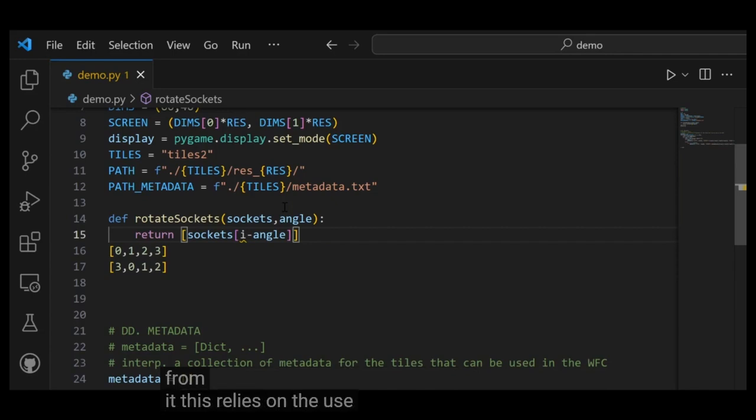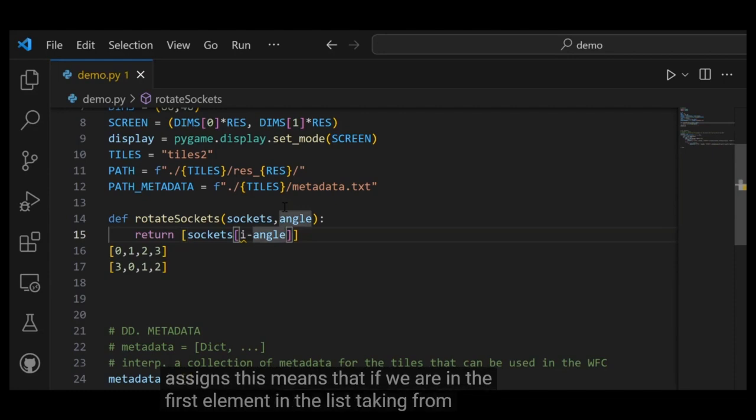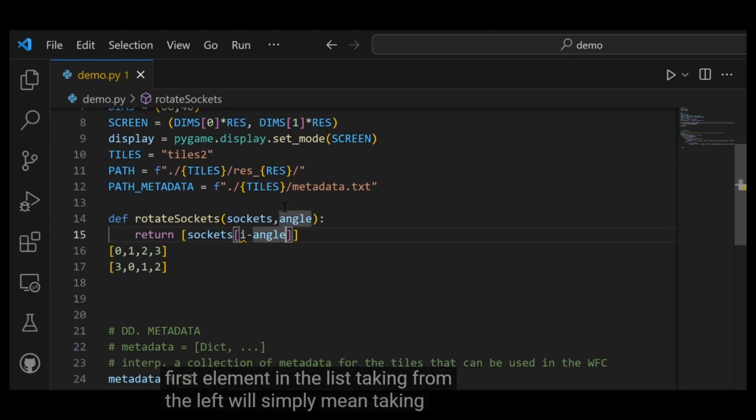This relies on the use of a mathematical relationship known as the modulo, which Python automatically assigns. This means that if we are in the first element in the list, taking from the left, will simply mean taking from the last element on that same list.